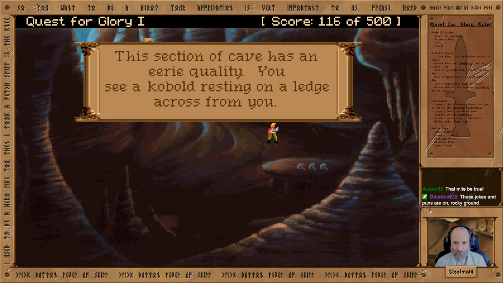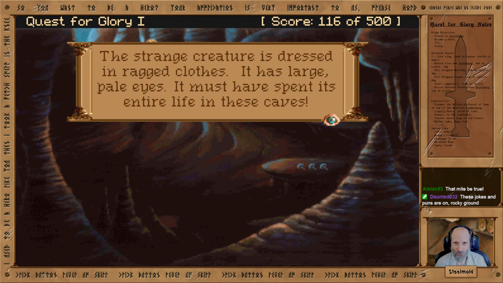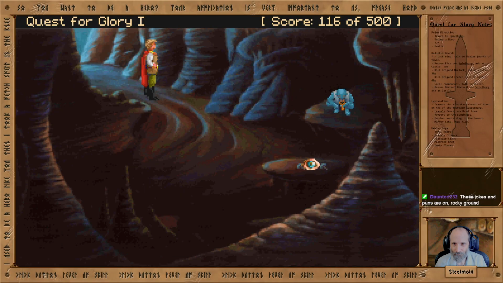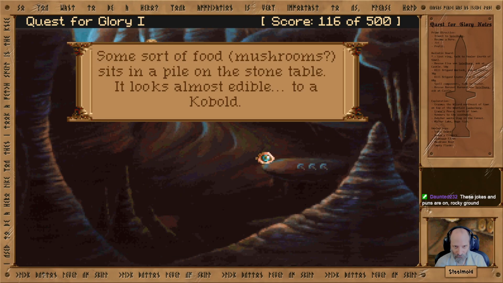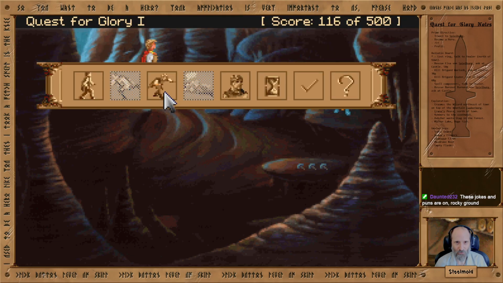This section of cave has an eerie quality. You see a kobold resting on a ledge across from you. The strange creature is dressed in ragged clothes. It has large pale eyes. It must have spent its entire life in these caves. A large brass key hangs from a thong around the creature's neck. Some sort of food, mushrooms, sits in a pile on the stone table. It looks almost edible to a kobold. The healer wanted us to get some mushrooms, didn't she?